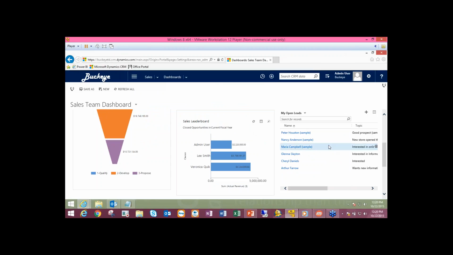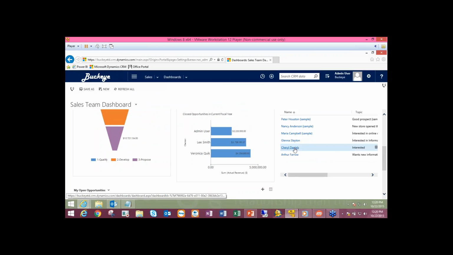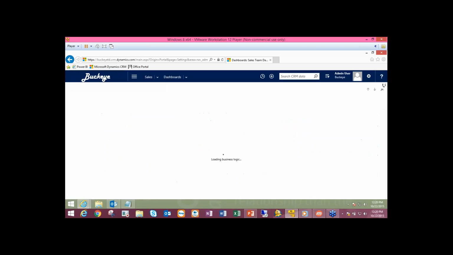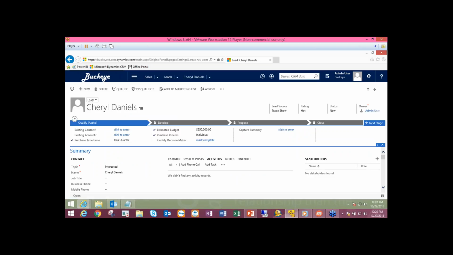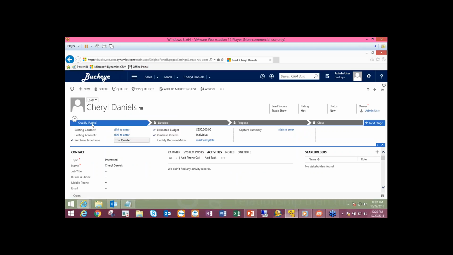So then, we're going to go into a lead. And Rob said one of the problems is a lot of white space. And so something that is big with CRM is being able to understand the business processes and trying to organize things in the most effective and useful manner. So here you can see, we have this business process flow, and the business process flow kind of allows you to set certain stages and move through that process. So, as I learn more things, I can mark things complete and move things on in the process just to make things a little bit more organized.